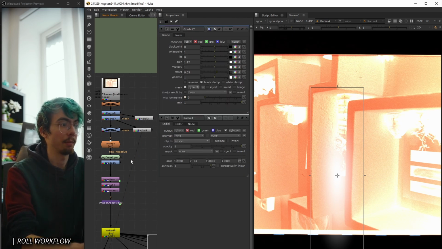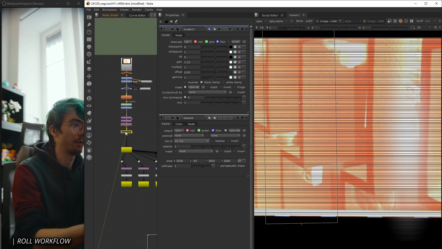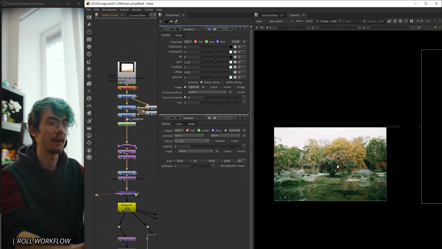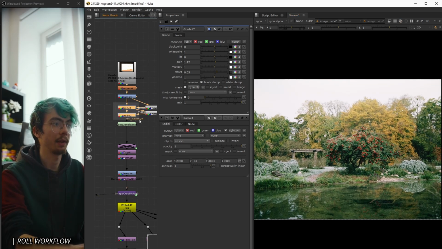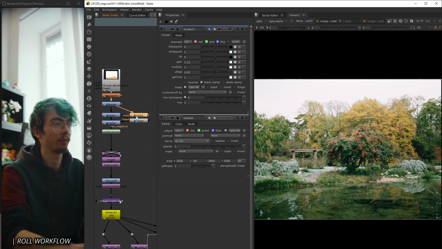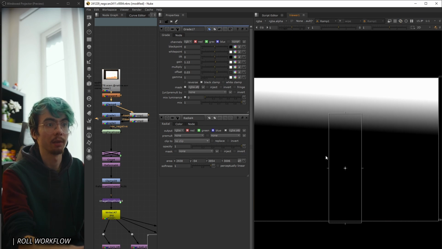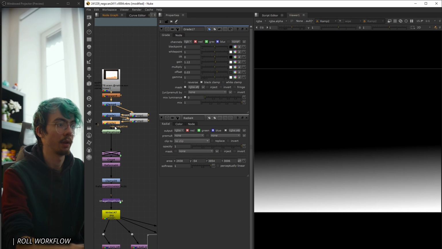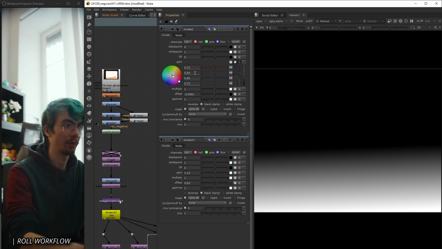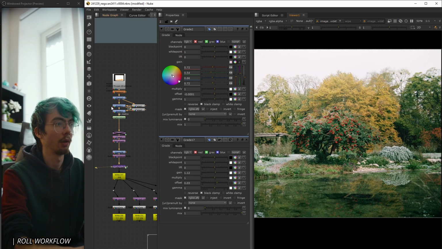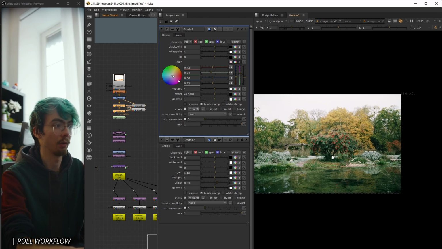Just with the grade I managed to get some cool modification. I think this one is the best example. Maybe we have another one here. Yeah, let's have a look at this one. This one is also still too flat, so I did some special adjustment. Here you can see I just darkened the bottom of the image and brightened up the top of the image. For that I have two ramp masks, one for the top and another for the bottom, and with a grade with a bit of color adjustment too, I managed to get something a bit more interesting to look at.